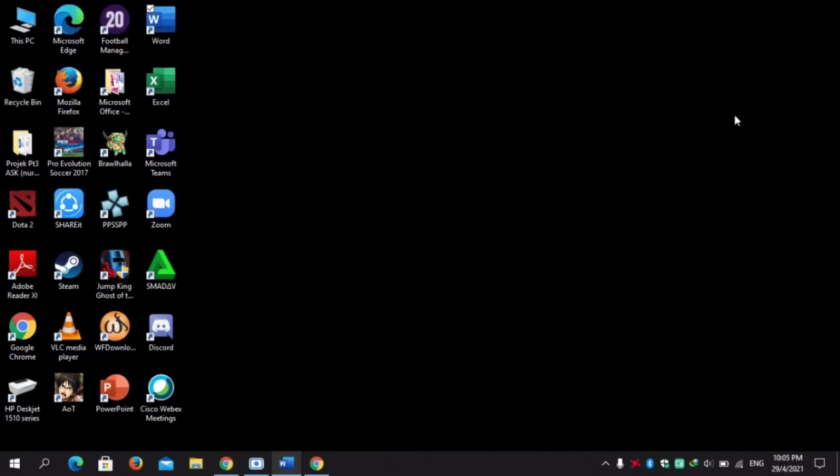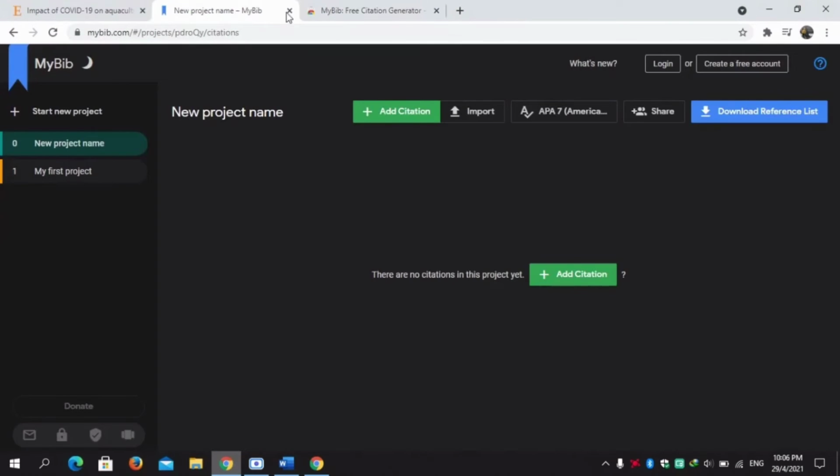Google Chrome extensions for students. We chose the extensions based on how we think they will help students in completing their assignments. The first one is MyBib. MyBib is a website where you can generate your citation. It is convenient enough to use even with their website, but their Google Chrome extension makes it even easier.